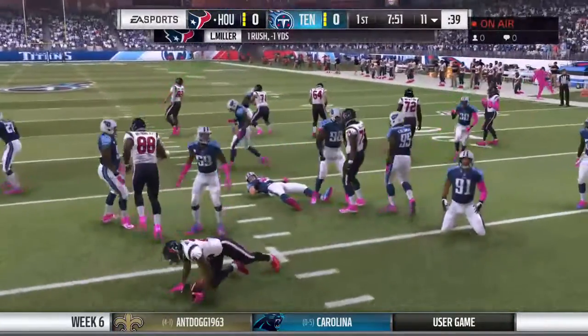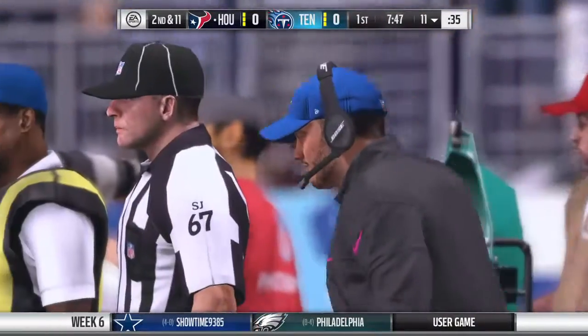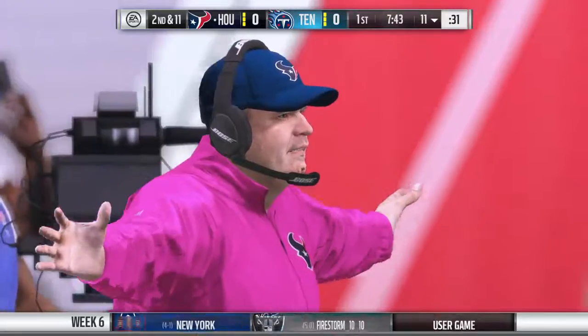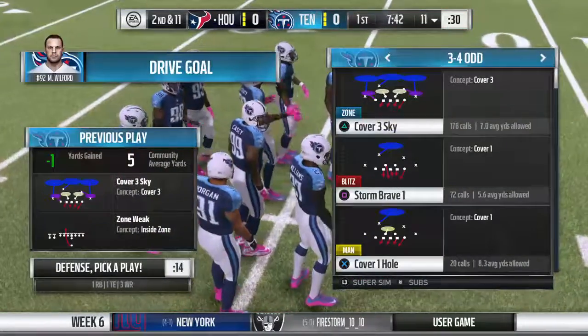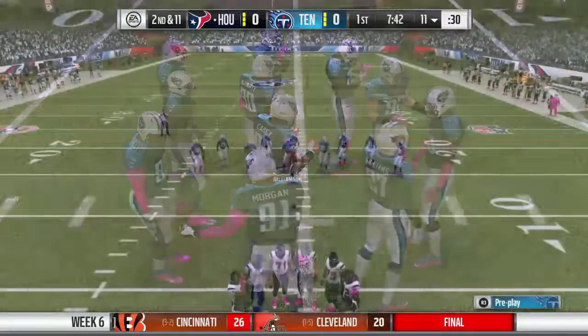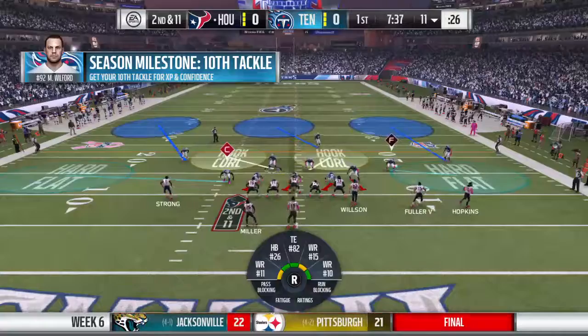Yardage here. Back at the 11, he goes down. That's going to go as a loss of a yard, and it'll be second down. And that's why you see so many teams play a 3-4 defense, because that set gives you a lot of flexibility about where to bring pressure from, and it's hard for an offense to pick it up. Left side, right side, up the middle, especially with some really flexible linebackers.